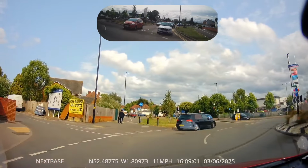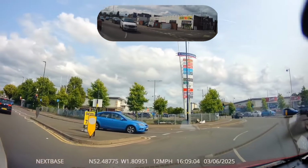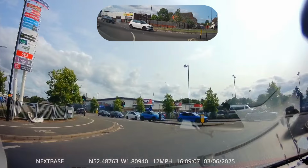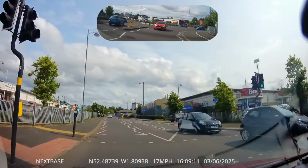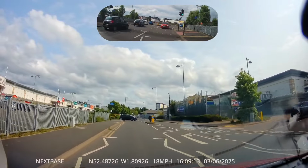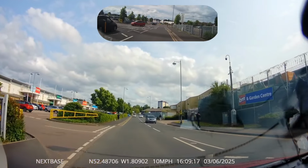Now look at the car in the rear view mirror for me. That car's positioned correctly to turn into the trading estate. My learner miscounted the exits and carried on going the wrong way round the roundabout, but in doing so it slowed down the red car. Because the red car had to take action because of them, it does go down as their only fault, and a serious fault at that.